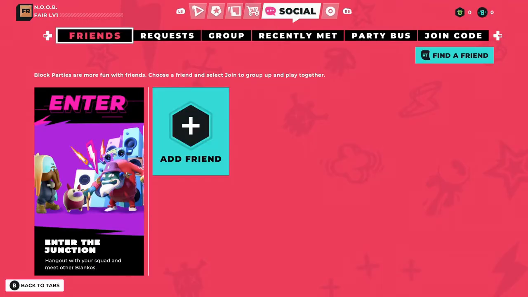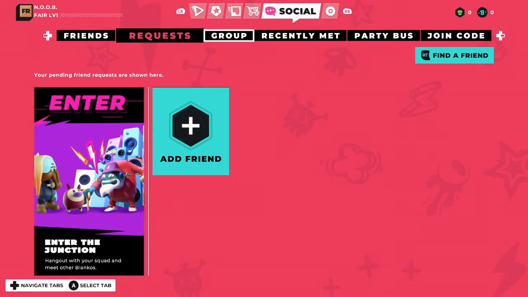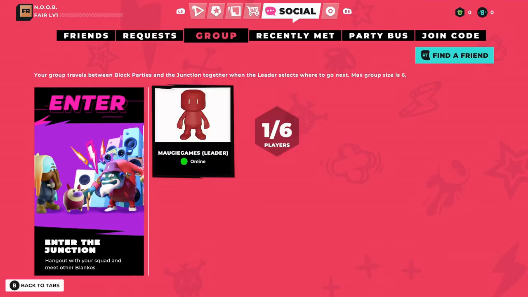If we right bumper over to social here, you can see friends, no friends because you just watched me create an account. Requests would go here. If you want to play in groups, you can go ahead and add a group person there.